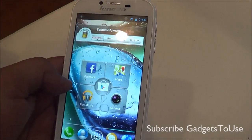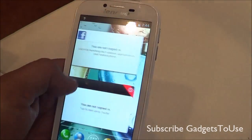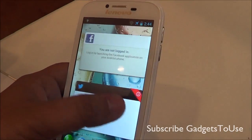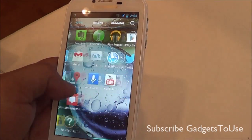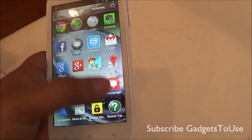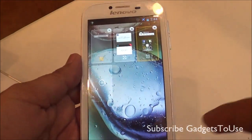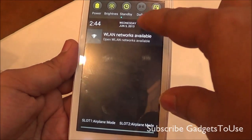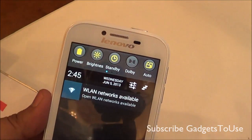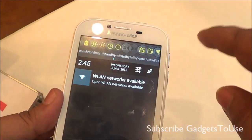The overall UI on this device is enhanced, like other Lenovo phones. You have a custom UI layer running on top of Android. The UI is pretty responsive — I do not notice any lag when going across different applications or home screens. You have five home screens by default and you can increase them up to nine maximum. The notification center is also customized with all the toggles you will need.